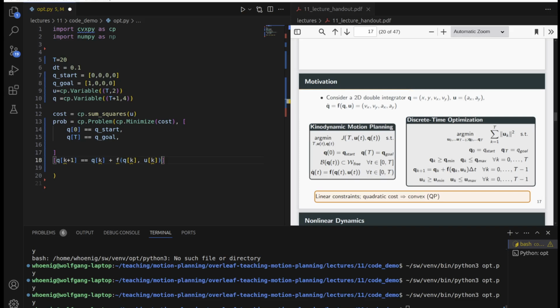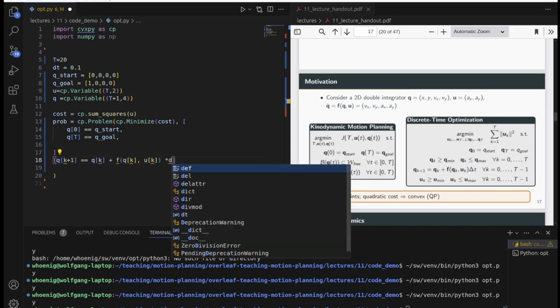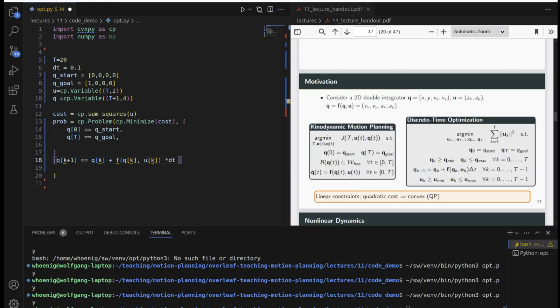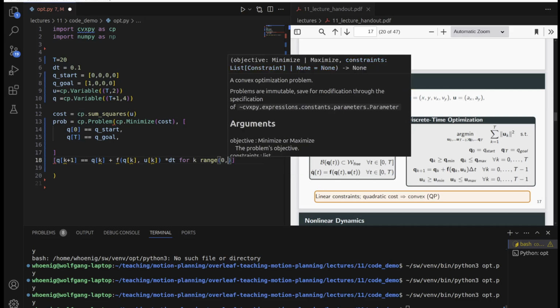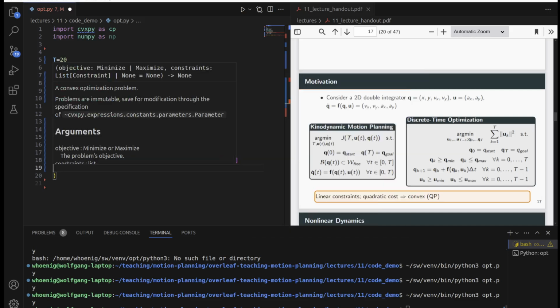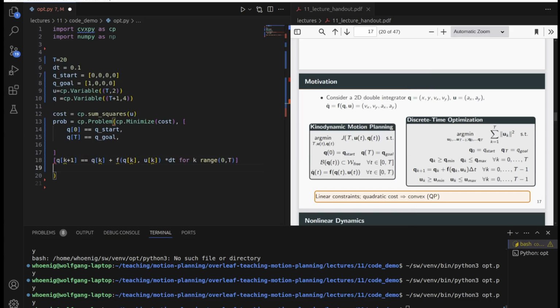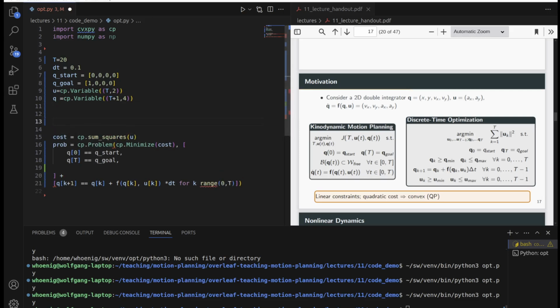Then we need to multiply it by dt, and we do it in this range, right? And then we have two constrained lists, so we can add them and should get multiple lists. Now what's missing here is our function f, but we can also just define that.